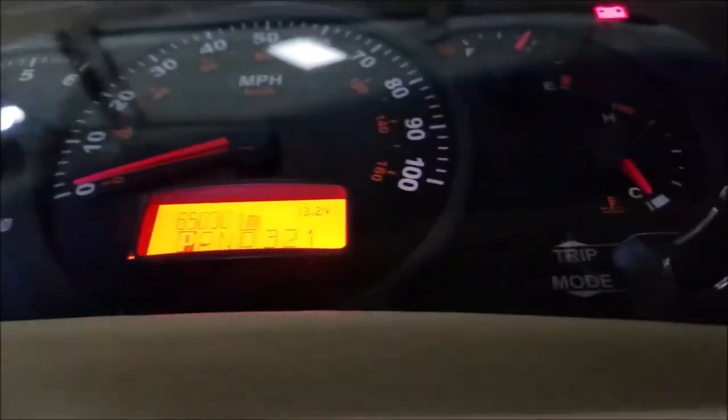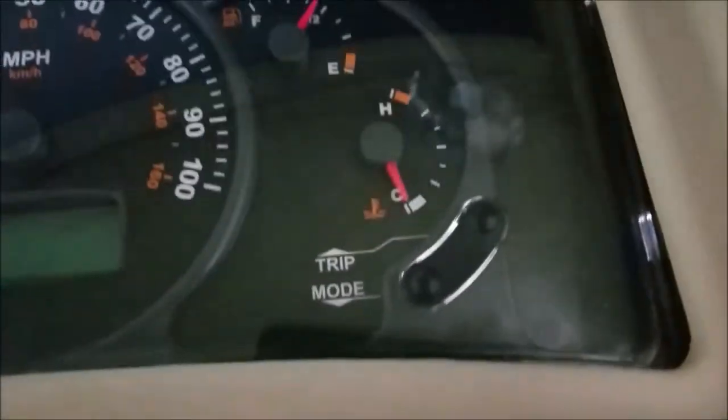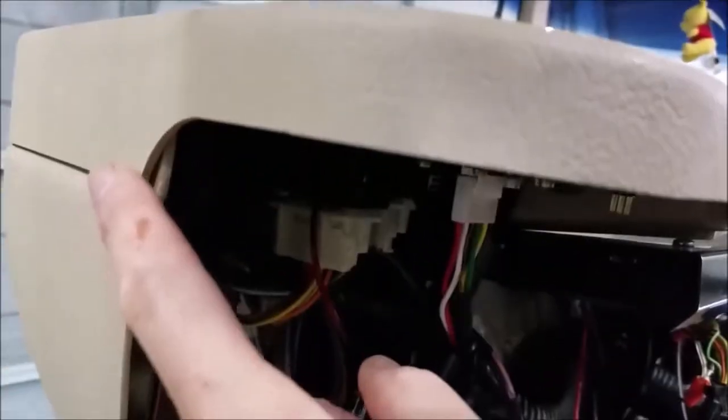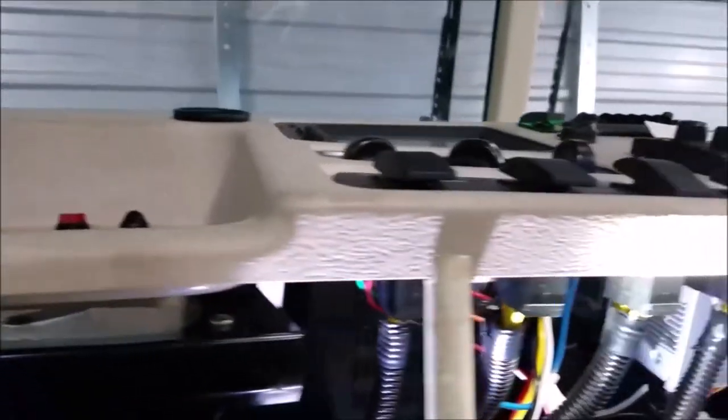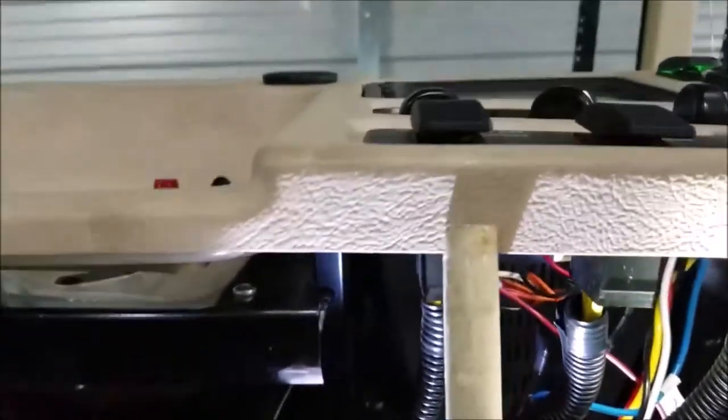Now it's a matter of looking around and seeing what I've got to do to get the dashboard apart. Our goal is to get to these Phillips head screws, and as you can see we cannot get to them from here because this plastic piece has to come loose - you can see how it sandwiches together right here. There are a few nuts holding it together. I just took one 9-millimeter nut loose - I found that one right there.